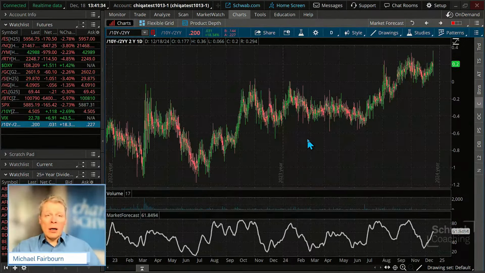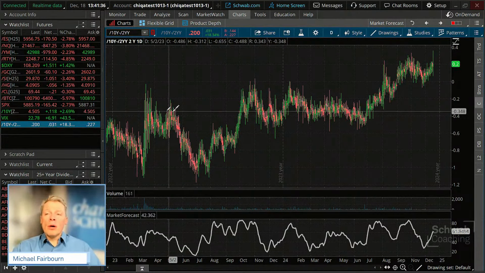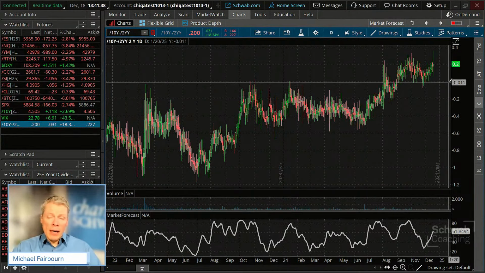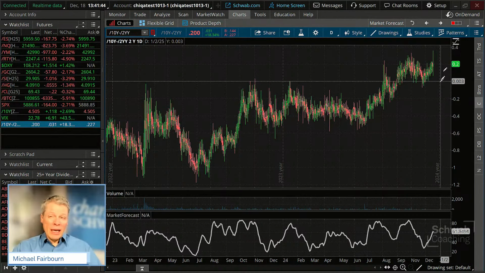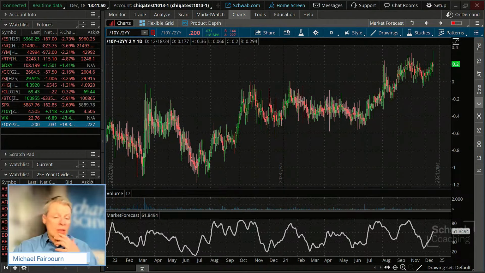I'll just go to a 2-year here to show you how we had been below that zero line where the short-term rates were outpacing the longer-term rates. But now that's normalizing, getting above that zero line and holding. That can be reflective of a couple of things that Powell said. Growth is stronger, unemployment is lower. We'll have to see what happens with inflation because they did say it's higher, and they expect it to be higher, and there's uncertainty around that inflation, which is leading to uncertainty around the policy.